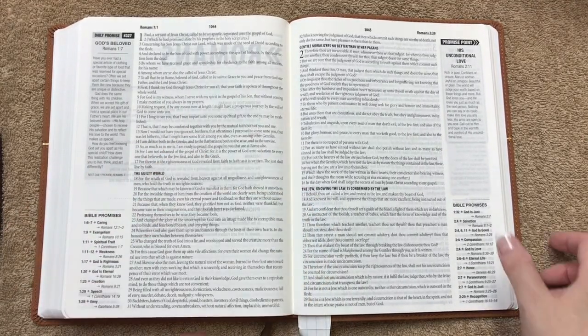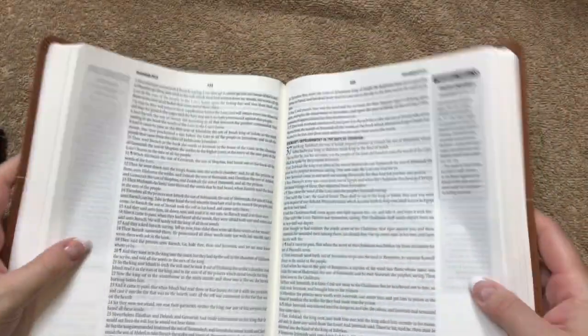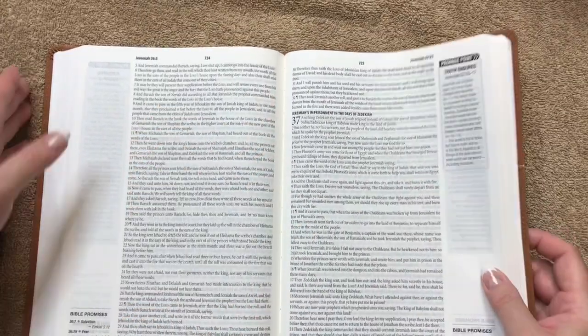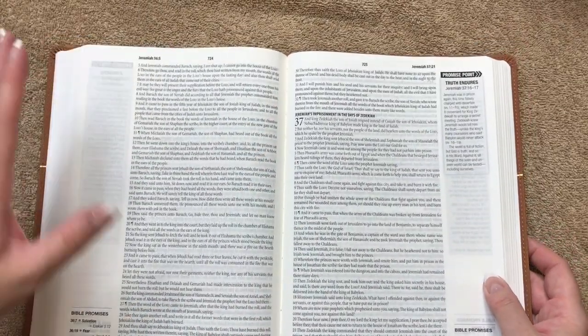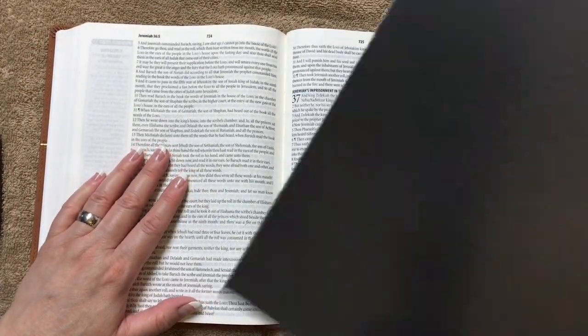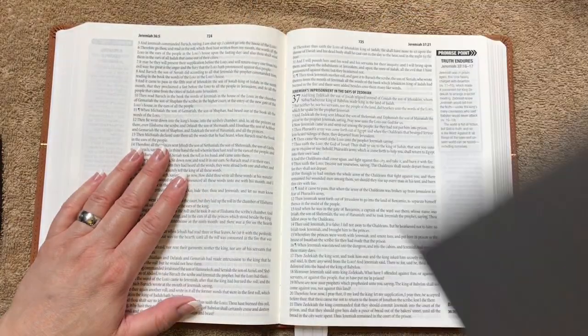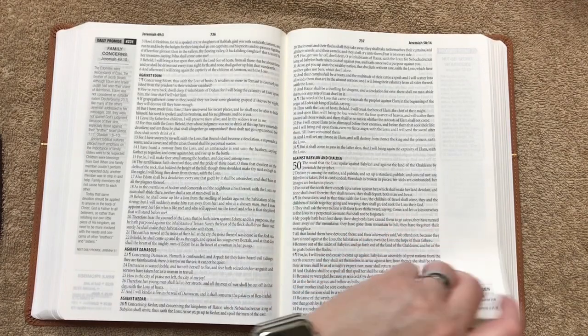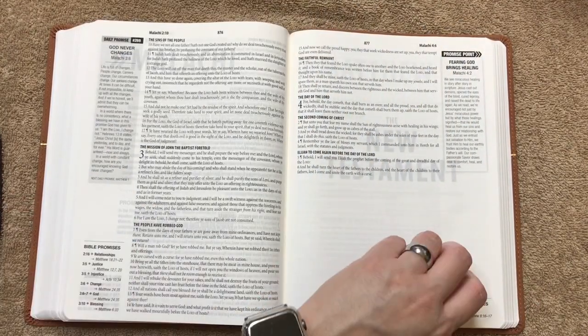In the gutter you can see the stitching — sewn binding. The Bible is very flexible, very soft, feels nice, and there's more stitching visible — really nice binding overall. But it's just really hard to read from. So if you get one of these, definitely get some black construction paper and use that, because when you put that behind the page it's going to make it a lot more readable for you.